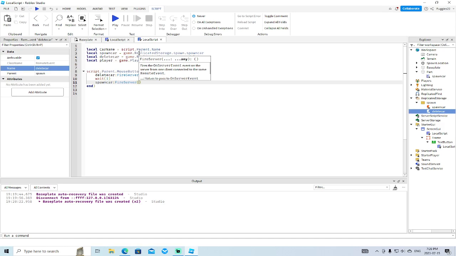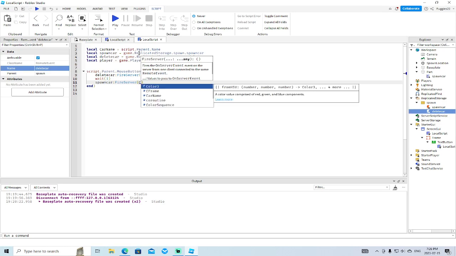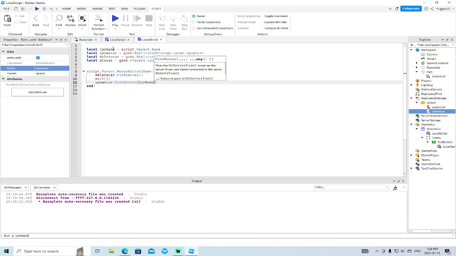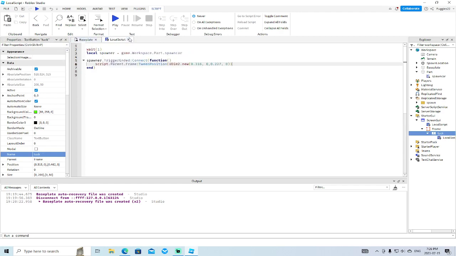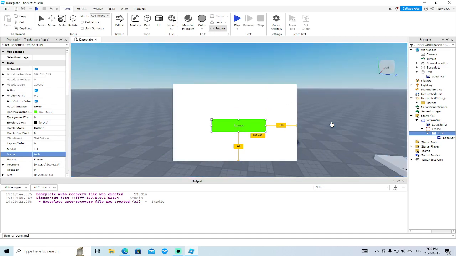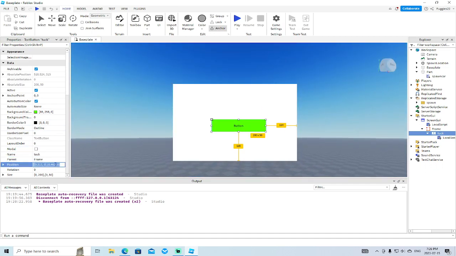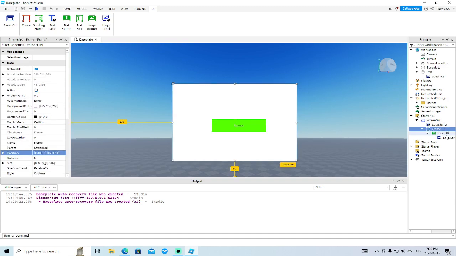Does a lot. Okay, and then we want the car name, right? Our very first variable. So let's just rename this button. Let's rename it truck. And then yes, okay. So we're done with this, and we renamed our button to truck. And now what we can do is we're going to hide the UI. We'll go -2 as far as the position goes. Whoops. That was the button, not the frame.